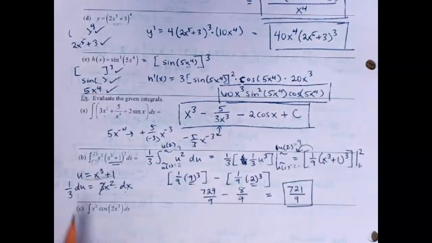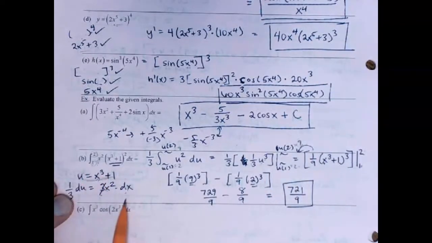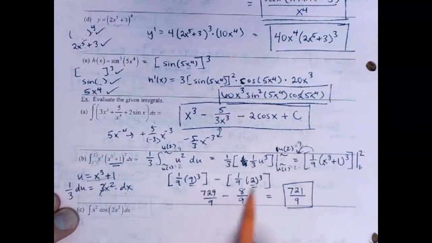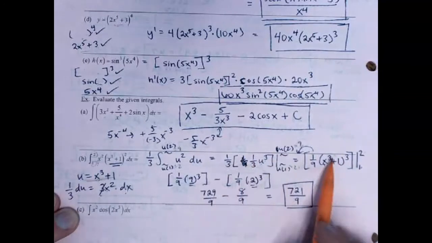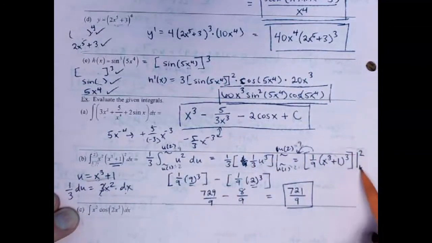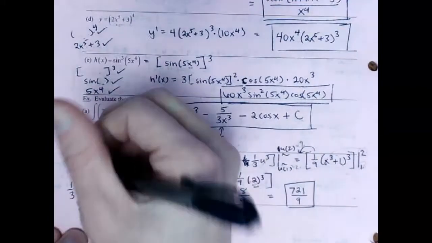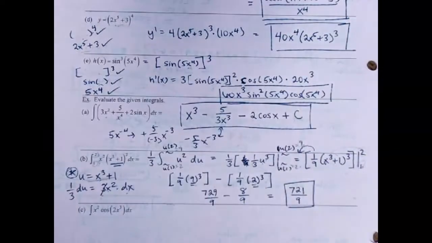You can either do the calculations at the front end to switch to the u limits and then plug the u limits in for u, which will get you straight to this step. Or if you reverse substitute, when you plug in the x limits for x, you will then have to do the calculations, which will still get you to the same point. You're going to do the same amount of work either way. It's about the same level of difficulty. So whatever you prefer, whatever makes you feel all warm and fuzzy. I like the squiggles. If you want to find the u values, that's fine. Everything is defined by this initial u equals equation.